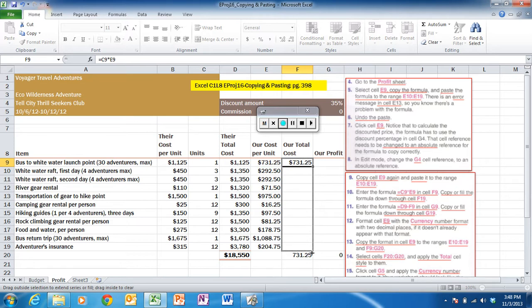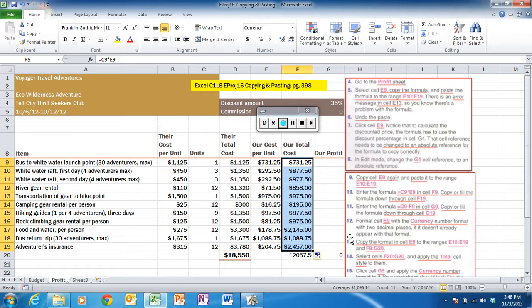Let it go, and there it is. Over here it says through 19 and I said 20. I meant 19 as well. Alright, so that was step number 10. In step number 11, we'll now do the same thing in cell G9. So we go to G9 over here and we will copy this formula, which is equals D9 multiplied by F9.